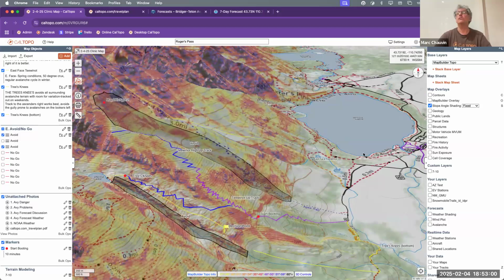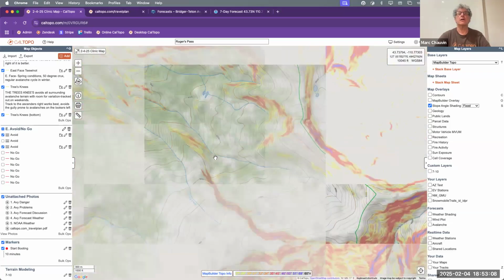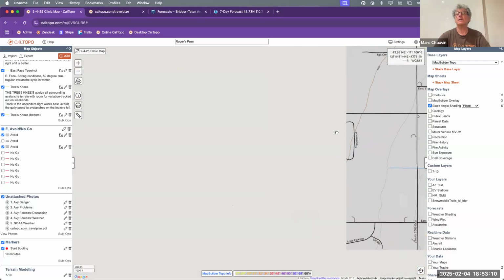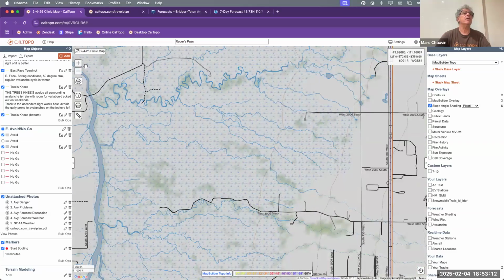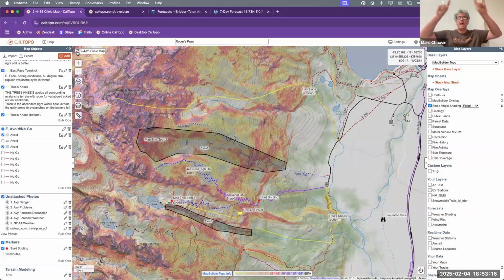It's a little bit easier to see without 3D on. If I click zoom to extent, it brings you into the area and encompasses all your map objects. Because I had put a map object off in New Hampshire, it brought me into the whole country. So zoom to extent.